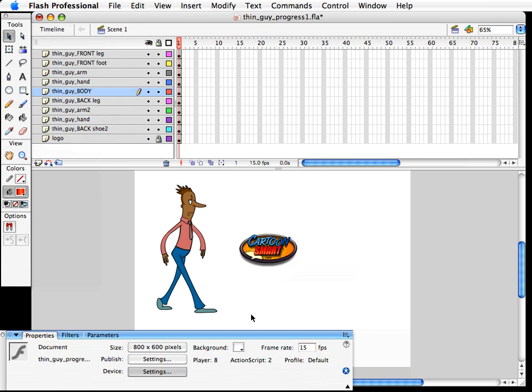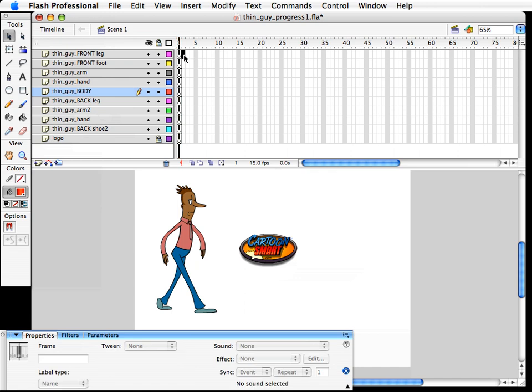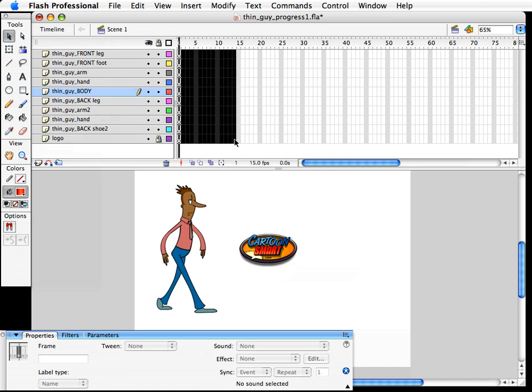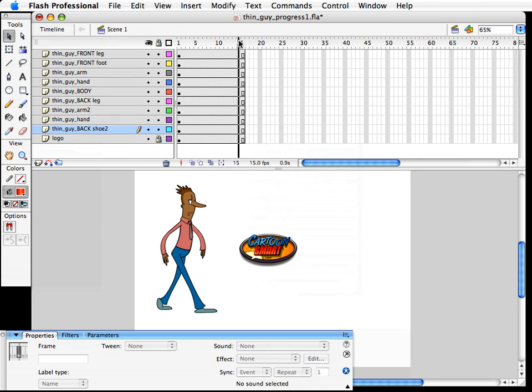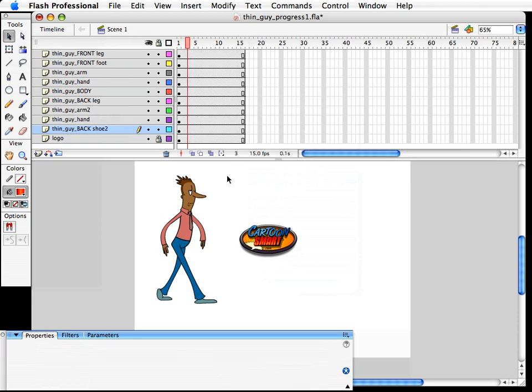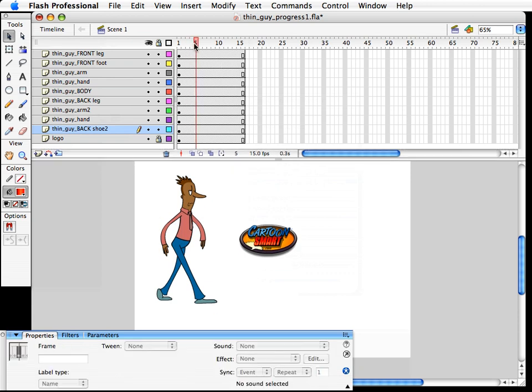All right, now we're ready to begin. So let's go and select all the layers we got. And we're going to go on out here to frame 16. Just go to Insert Frame. And at frame 5 here, let's put a big keyframe. Boom. Throw that in there. And again, like I was saying before, we're going to set up our key poses, and then between each one of those will be 3 frames that we just kind of put the in-between positions in.